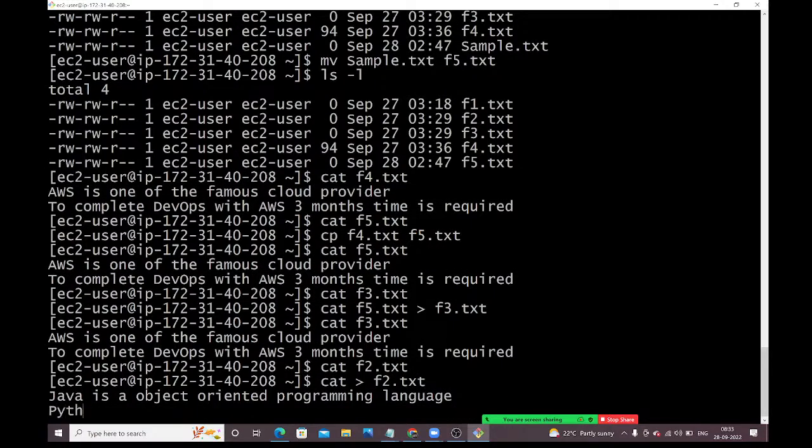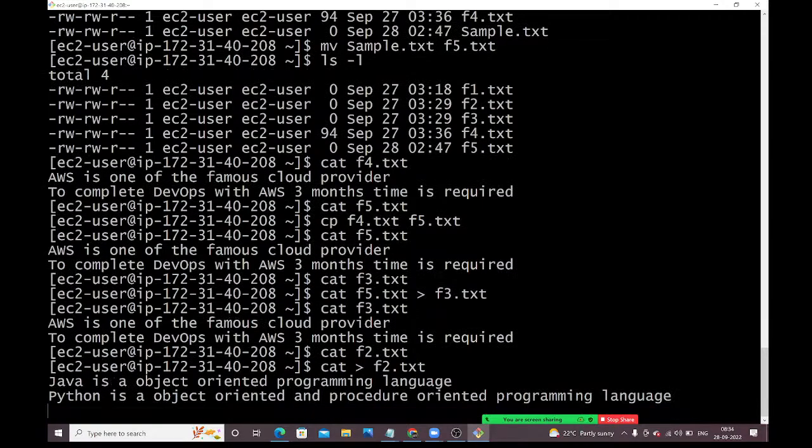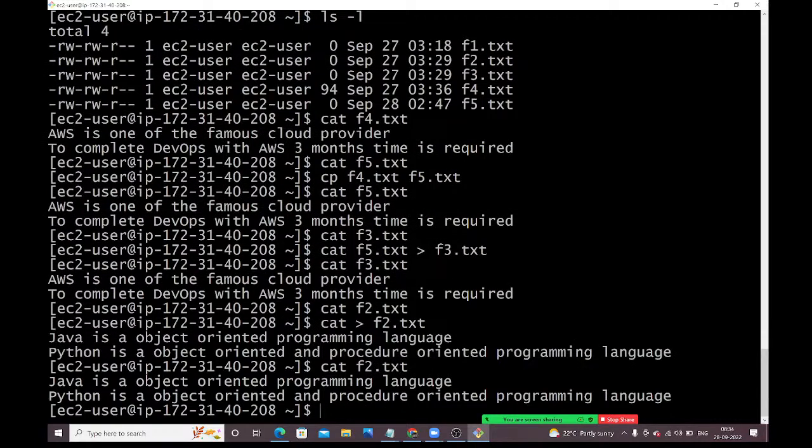Python is an object oriented and procedure oriented programming language. Both I have written, this is the content I have written in f2.txt. Save and close the file with Control D. Now inside f2 we have some data.